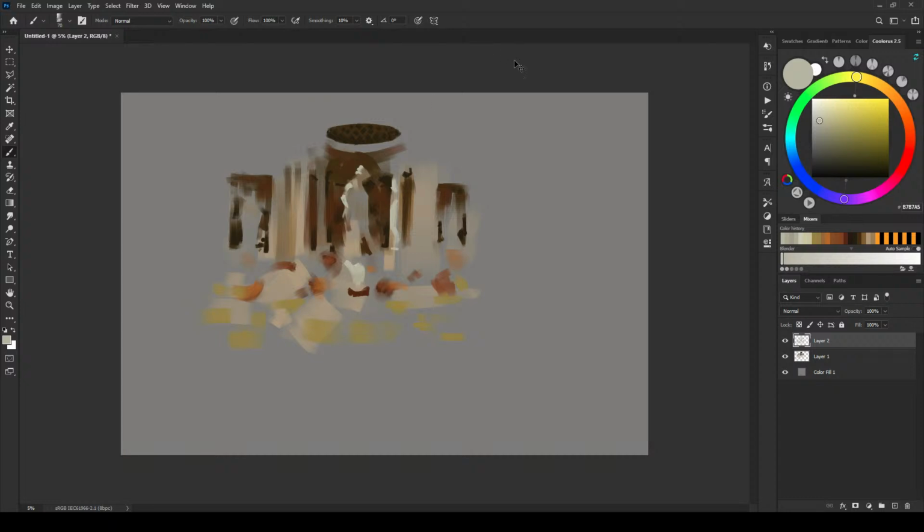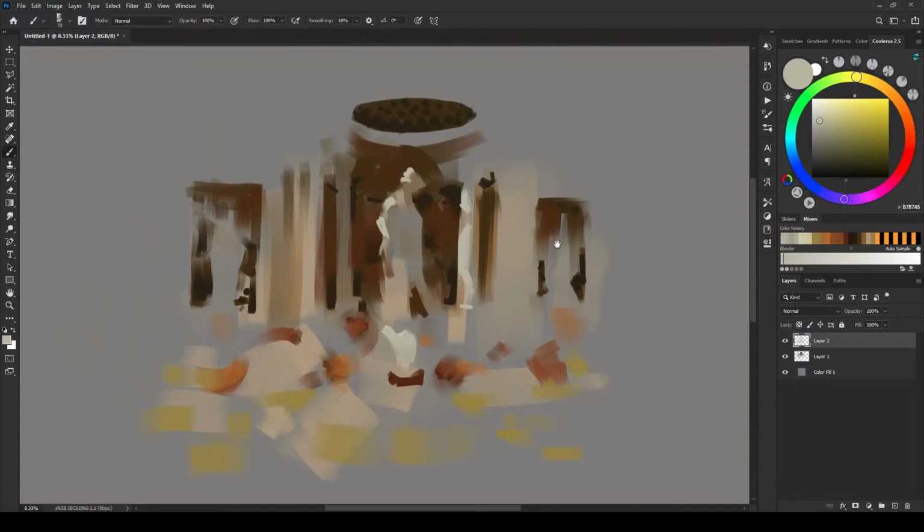Let me zoom in just a little bit. I know it's probably kind of tricky watching the stream to tell what I'm doing when I'm zoomed out, but I do work zoomed out that way almost all the time until you get into the very final details. And then I zoom in because I want to work the image. I want to be able to see it as the whole image and not get fixated on the individual parts necessarily, which is kind of what I'm doing now already, having it zoomed in like this.